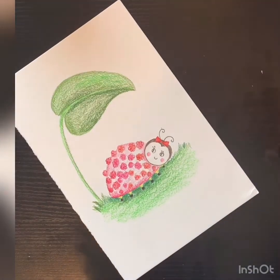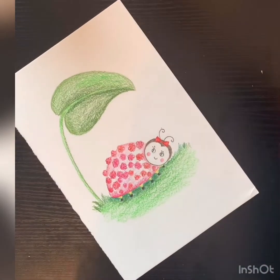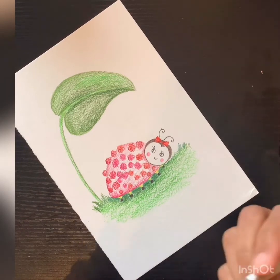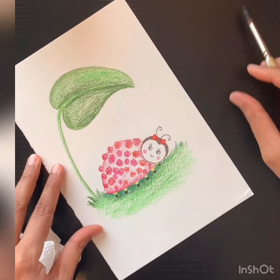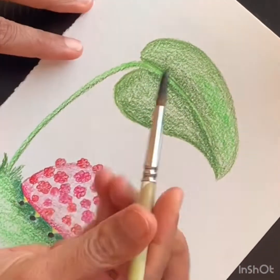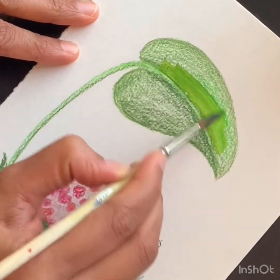And now we're done with the coloring. Let's start painting. So we take a brush, dip it in water, and we always want to dab it on the paper so we don't have excess water in the brush. And then I'm going to start painting the leaf first. So I'm going to start with the top part of the leaf.